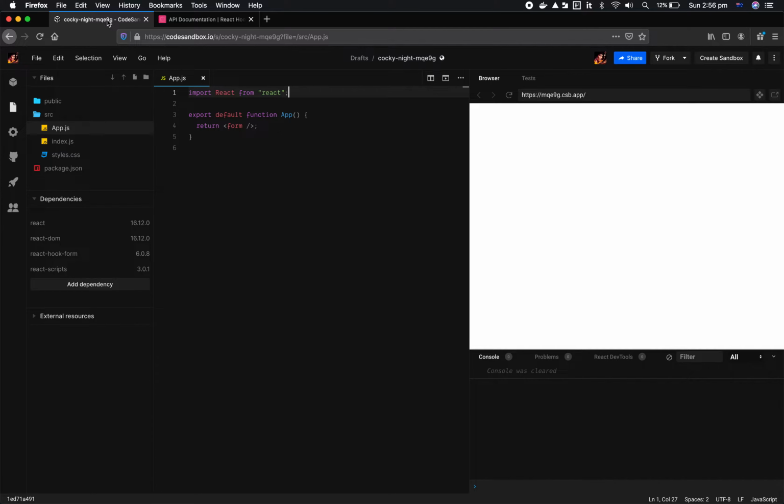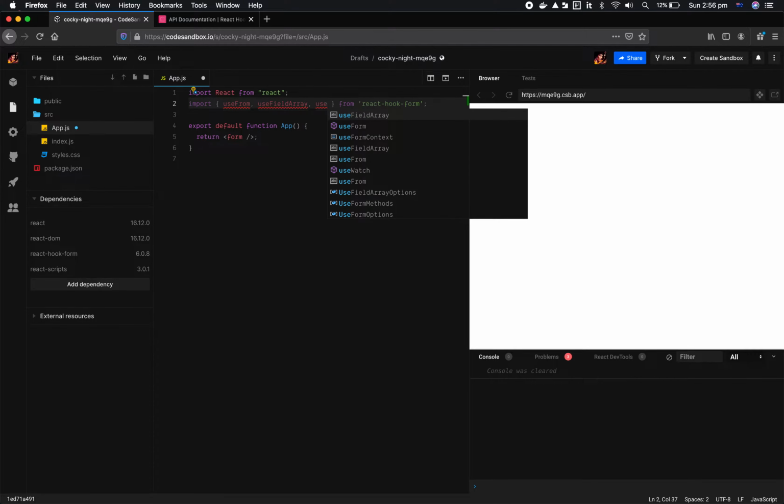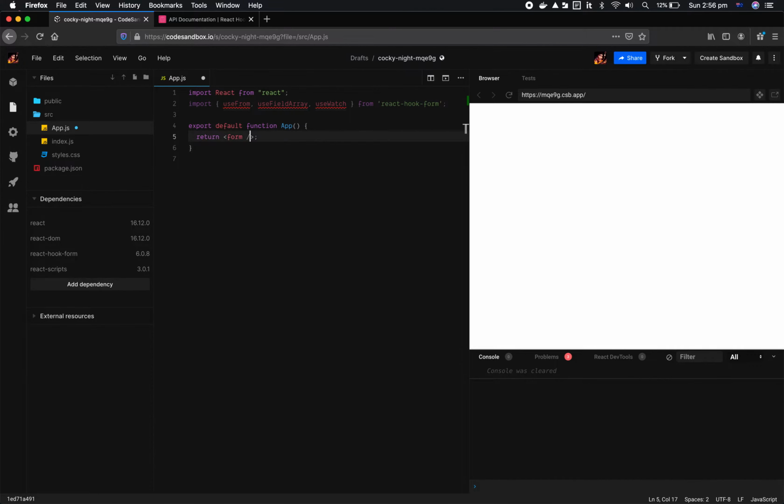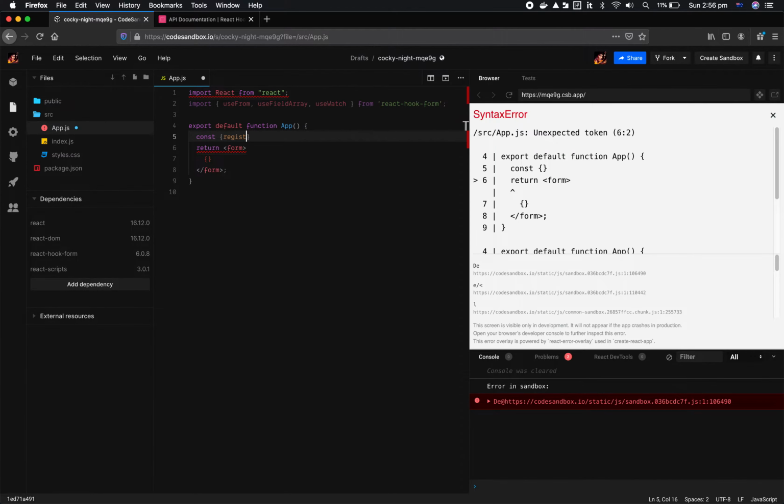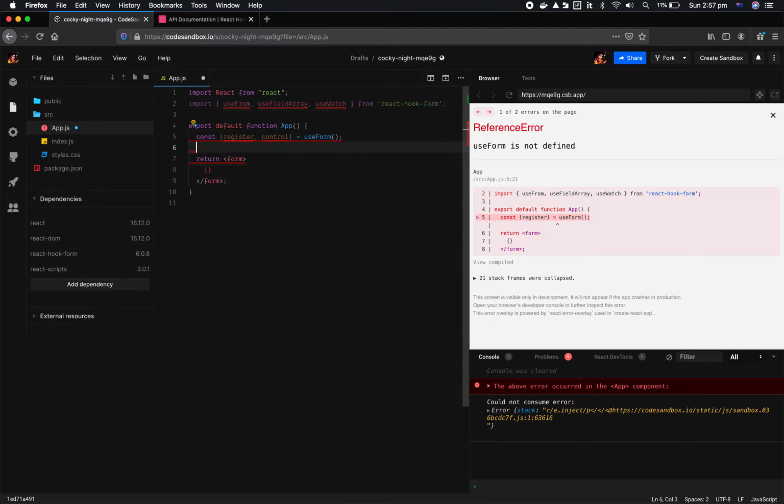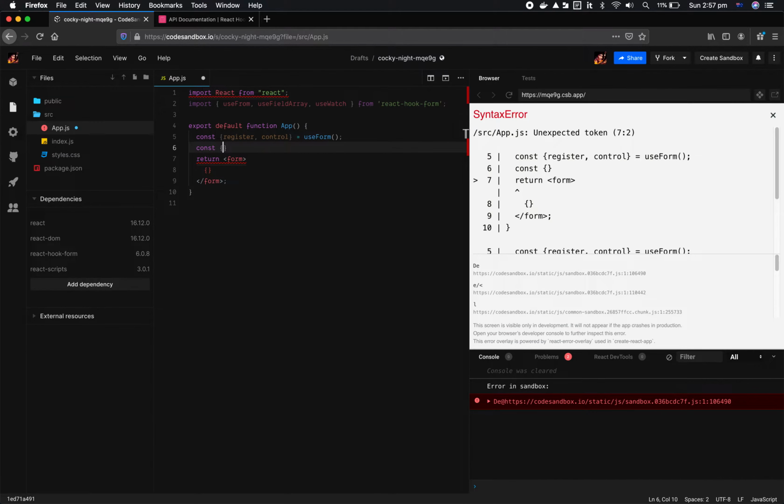So I've already got useFieldArray and React Hook Form installed. So first things first, let's get all the hooks in place. Cool. So we talk about the 3 hooks that we're going to use today, which is useFieldArray, useForm, and useWatch. I've already got a little form set up already, so let's keep building on top of it. Let's import register as usual. I mean, it's pretty fundamental for React Hook Form, everything to be registered. And then we're also going to use the control object to hook up with useFieldArray.